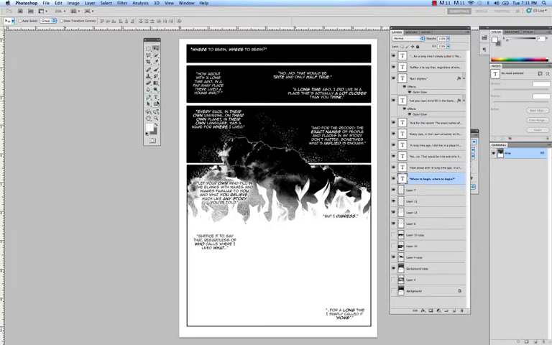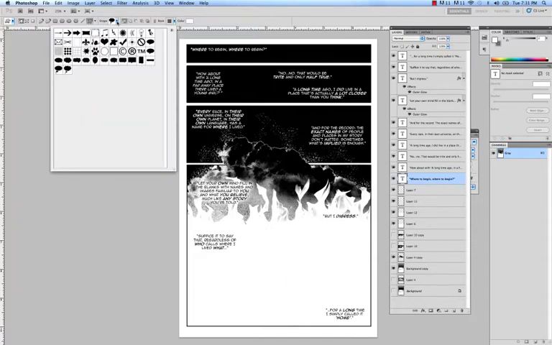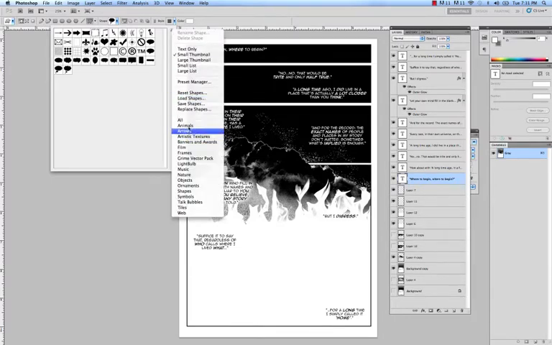But when I create a custom shape, and that's going to be when you click on the star feature, it'll have right next to it what it calls the shapes that I can choose from, meaning I have some predetermined shapes, and there's a whole bunch that I can choose from, animals, whatever it is that I want. In this particular case, Photoshop, recognizing how more and more comic creators are using the software to create their images, created talk bubbles.